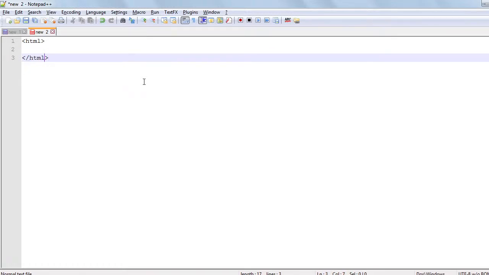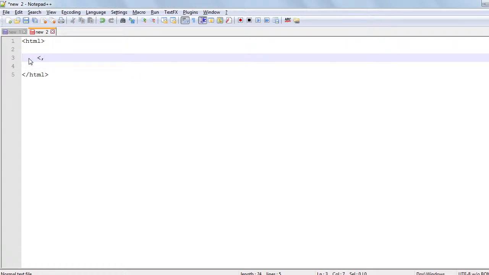So we call this a pair tag. The reason is that the word pair itself says it has two different parts. One is starting and another one is closing. So your starting and closing tags are almost the same. The only thing is that your closing tag will have a forward slash at the beginning. So this is how you need to start your HTML program.